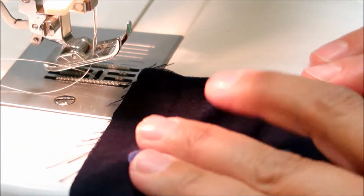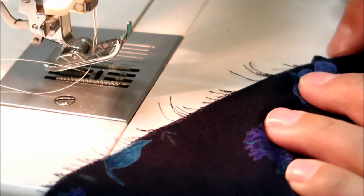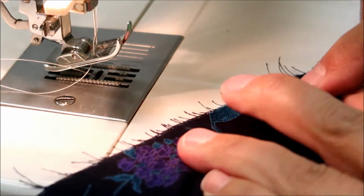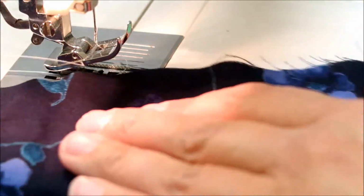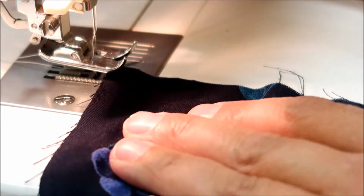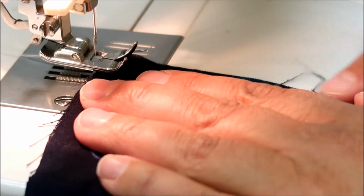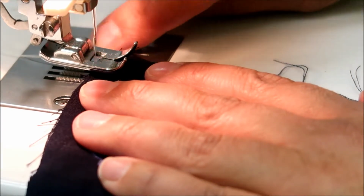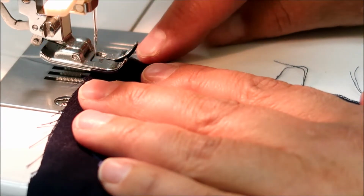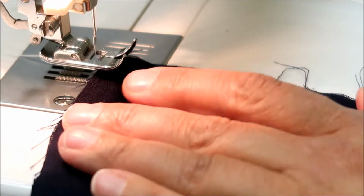All right, this is to make the gathers. The next step on the gathers, this is the top of my skirt, which you can tell because there is my triangle, which I also cut, and my little marking there. And I had actually put an arrow there that said this is the top, but this was where you marked it on the top shows you also. All right, so the instructions say to run a gathering stitch, which is going to be 1/2 inch, according to this, from the edge of your top. So using your guide on there, you're going to run your material along the 1/2 inch mark, and then you're going to run a second stitch along the 5/8. That's what our instructions tell us, and that's what we're going to do.